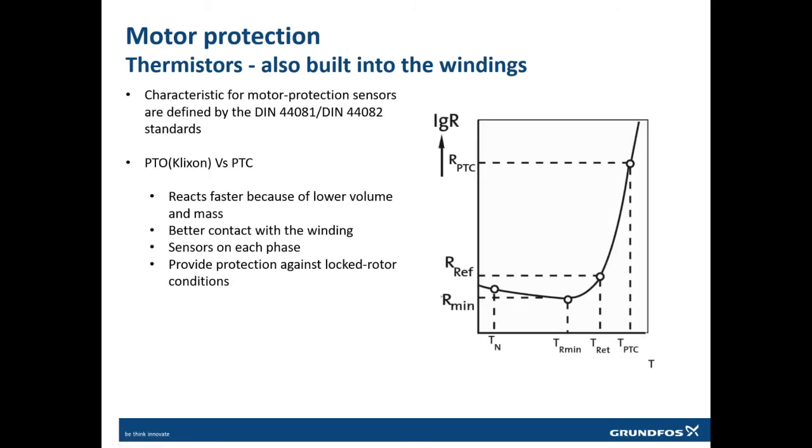Now this is how the resistance behaves. The nominal resistance is this, the minimum is this, the reference is this. That means at this point there is slow overloading. With PTCs, the good thing is that you can understand the motor is slowly overloading. But with the Klixon, the one which is on and off, you cannot know this, because it is just either no resistance or full resistance. In this one, you have the change in resistance, which can tell you that the motor is slowly overloading.